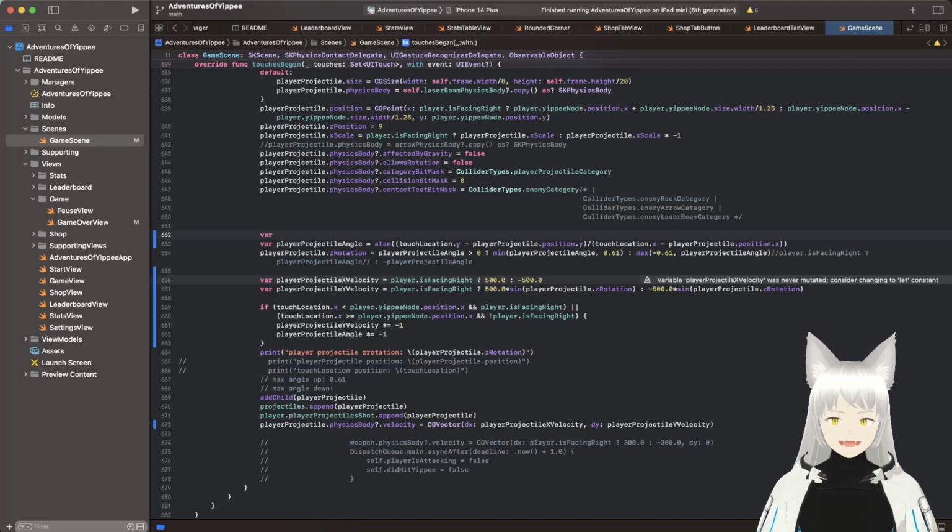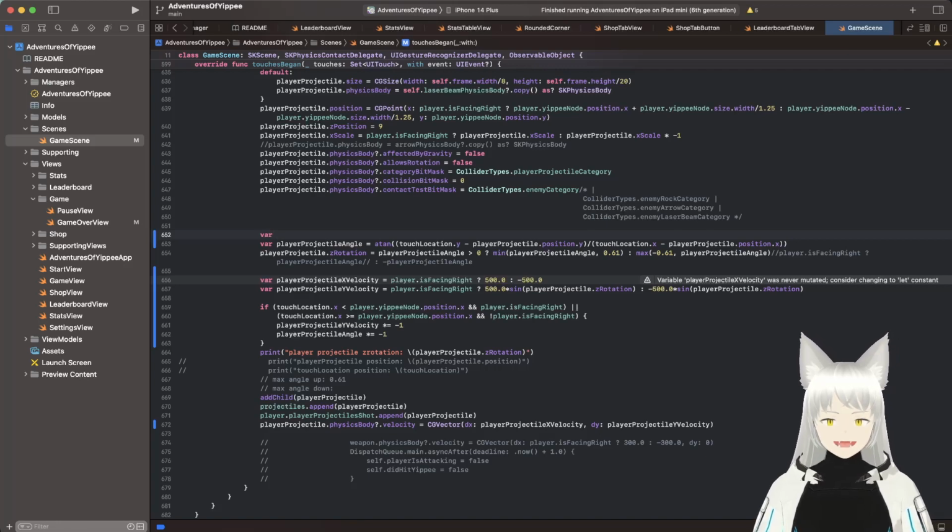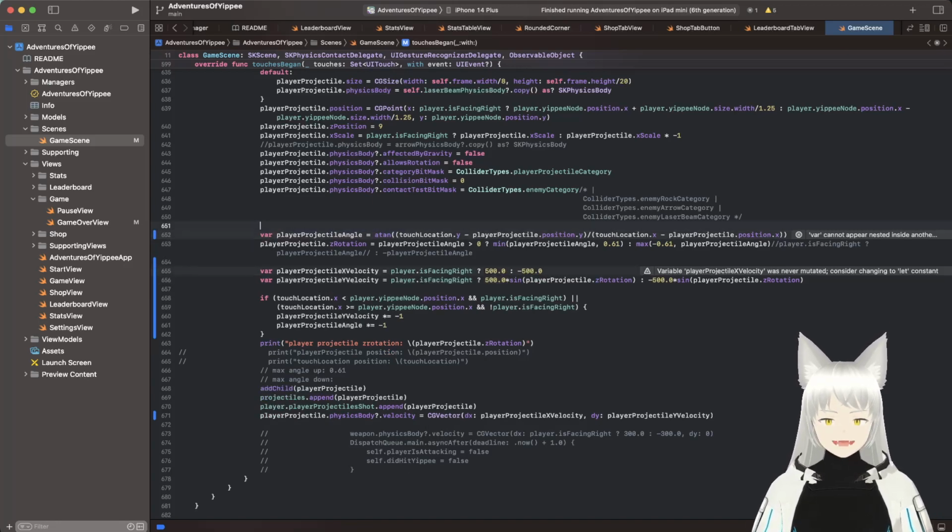We'll say this, var, well, let me think. We'll say is tapping left of player when facing right. I don't know, that seems a bit extra.